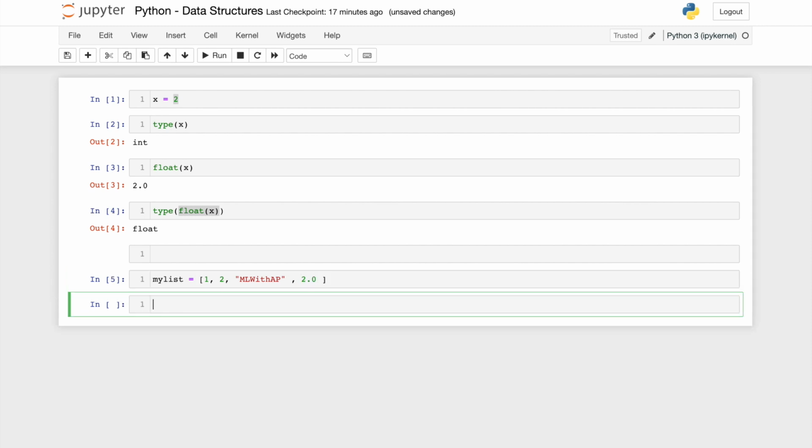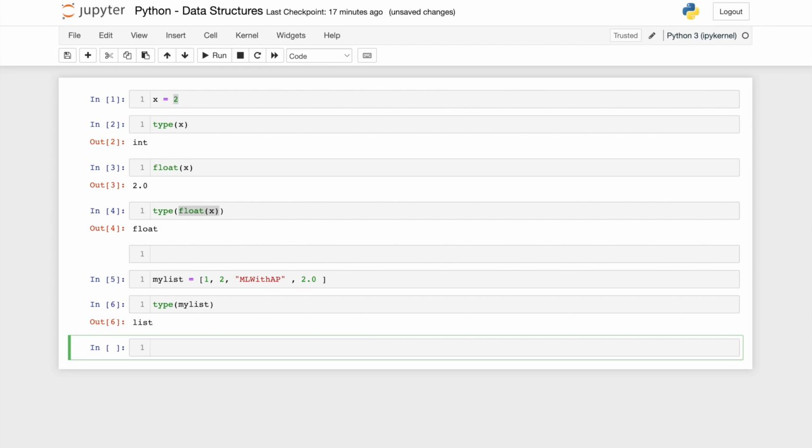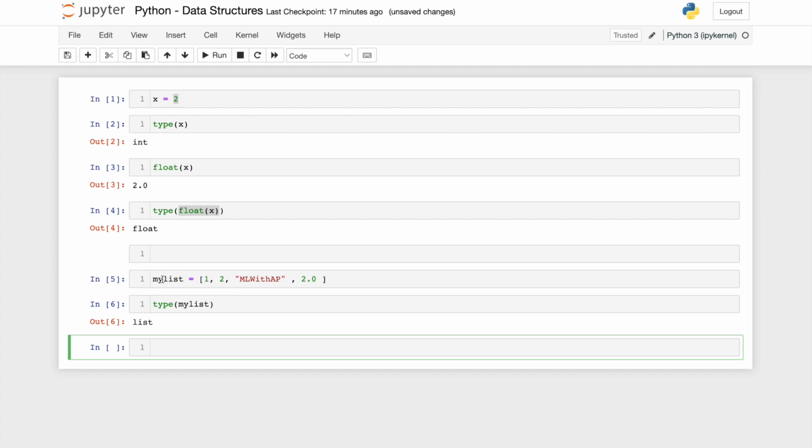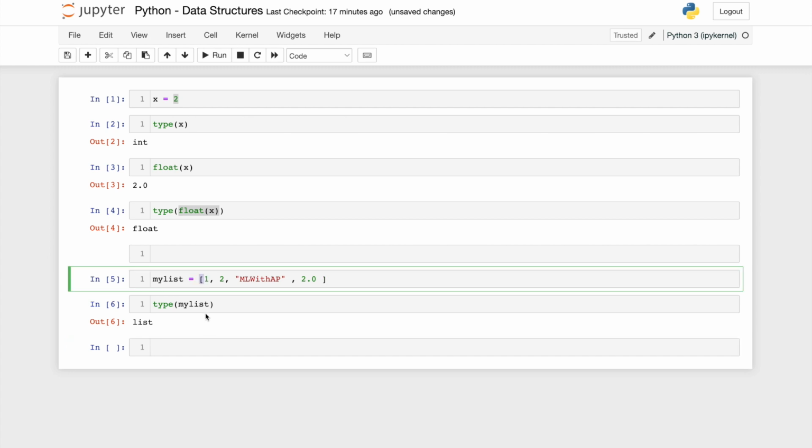I'm running it. Now I'm trying to find the type of my list. It created a list type. This is an object of the type list. Now my list is defined by square brackets, right? This is how it is defined and initialized.